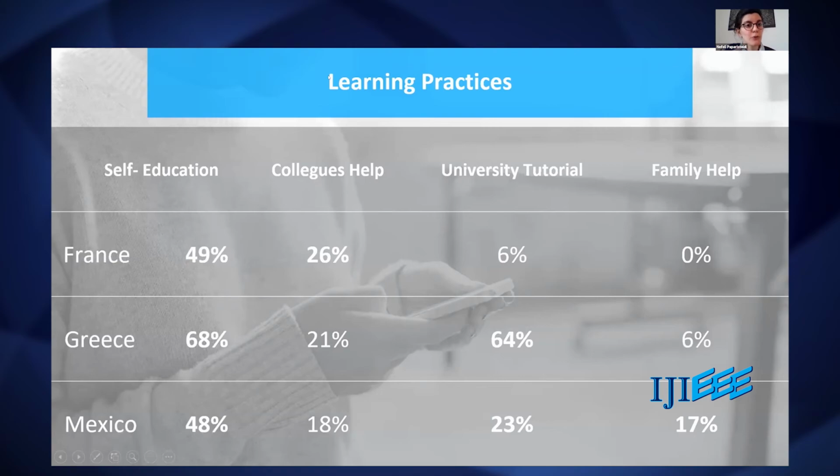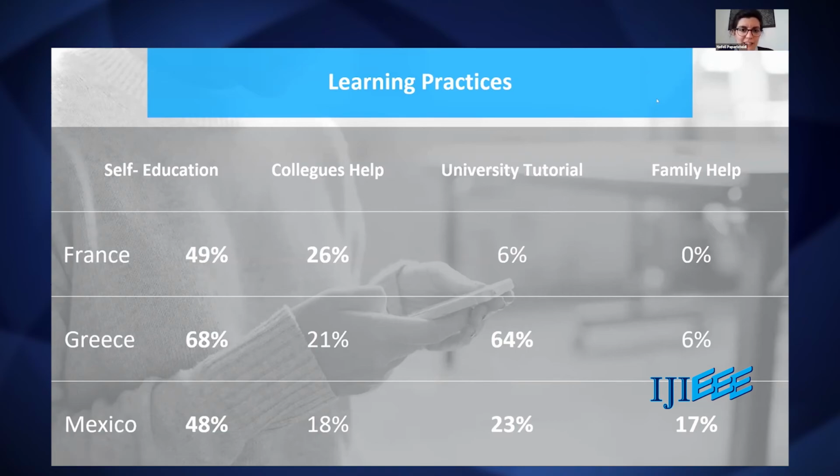Next slide. Here we also try to examine the learning practices. When we say learning practices, we refer to the ways, to the tools that they use in order to enhance ICT use. We see that most of the teachers used self-education as a tool. When we talk about self-education, we refer to, for example, going to the internet and trying to find tutorials or different tools that can help us to teach. This is something that all the countries agreed is the most important tool.